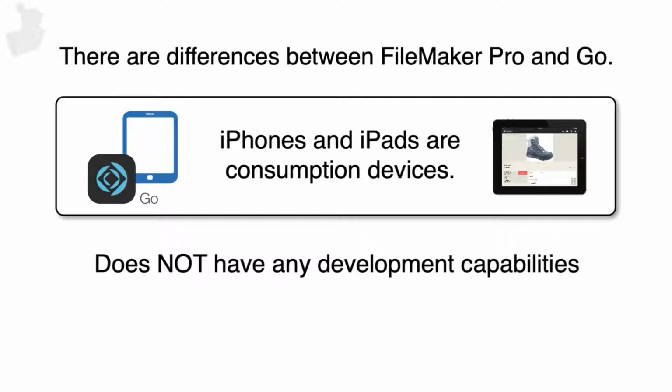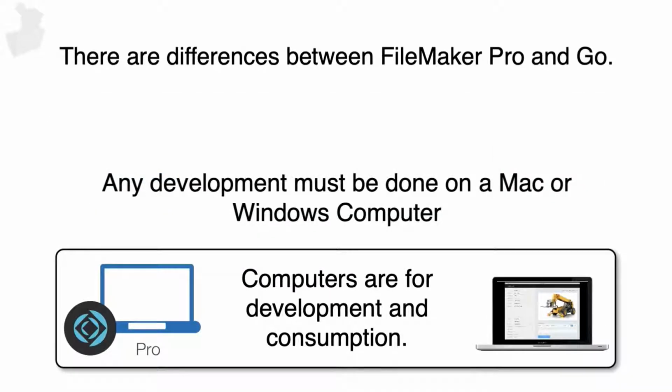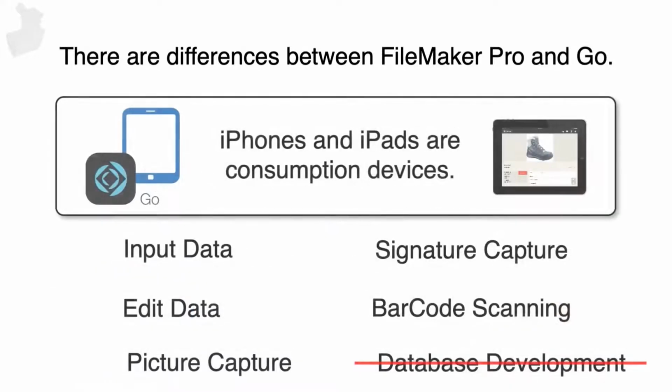I think at some point, Claris might try to add some limited capabilities to this, but at the end of the day, any serious development that you're going to want to do must be done on a Mac or Windows computer using FileMaker Pro. So once again, the iOS devices are great for going out in the field, capturing and reviewing data, reading the data, editing the data, even deleting the data if you want people to do that. But fundamentally, the process of building the custom application occurs on the laptop or desktop.